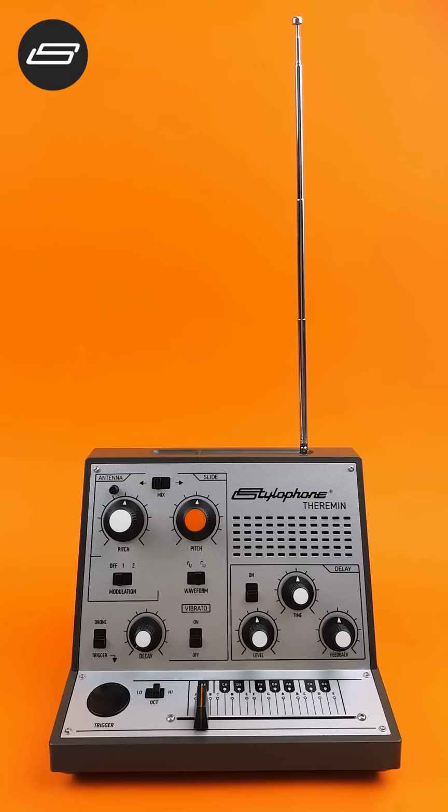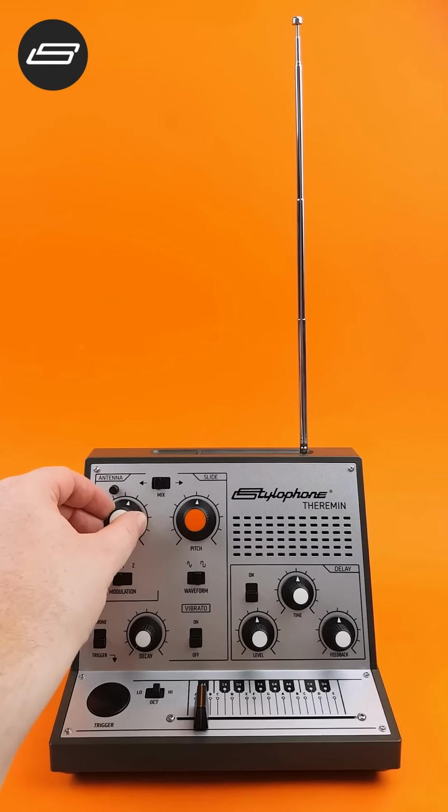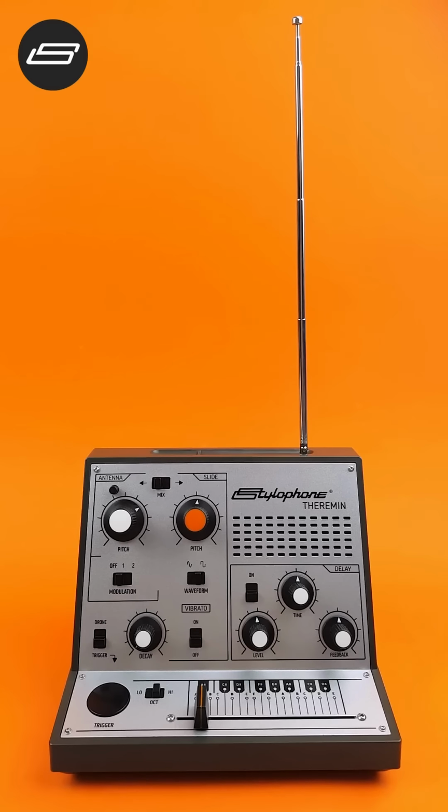Next, turn the big antenna pitch dial slowly to the right until you hear a noise. Moving your hand away should stop the noise. Moving your hand close to the antenna should make a noise. Your hand will probably have to be very close.